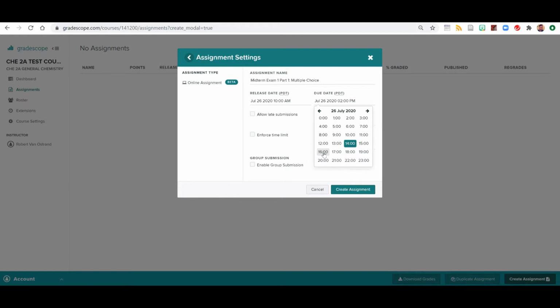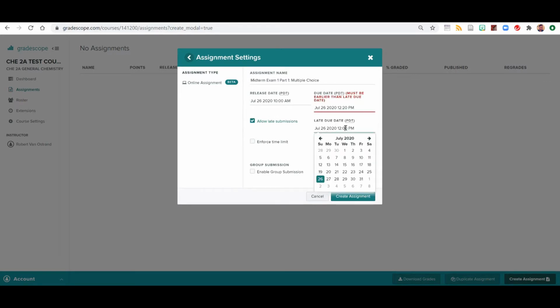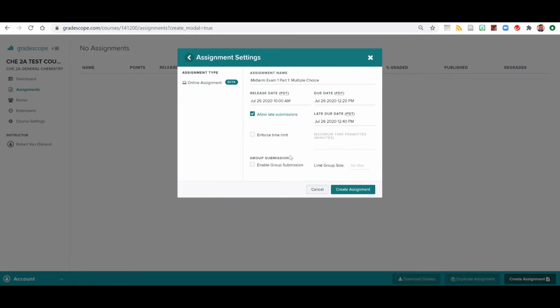Now, if you set up a late time, students will still be able to submit their documents until that time, but they will be marked as late. It's a convenient feature. If you want to leave the students some extra time that they don't know about, you could just add that in there. Then you can follow up with them if you saw a late assignment after the original submission time. You could just ask the student why that happened, especially with distance learning, where we've had lots of technical issues with students. All right, once you're ready, click Create Assignment.